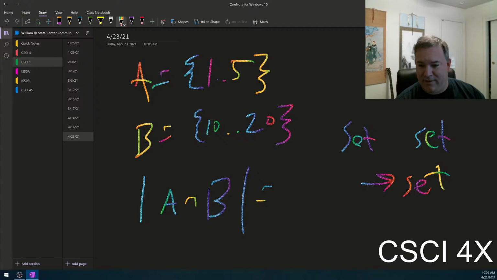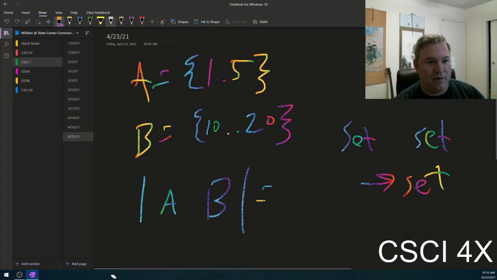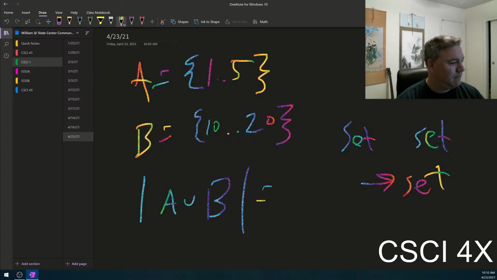Garcia is going with null set. Yeah, but the null set's not the size. The set returned is null set. Very good. The set returned is null set, but the size of the null set is 0. That's the question. How many elements are in common between A and B? That are in both A and B. So let's do a union. What is the size of the union of A and B? Yep, 15, very good.